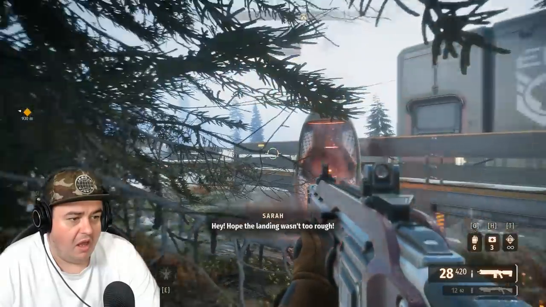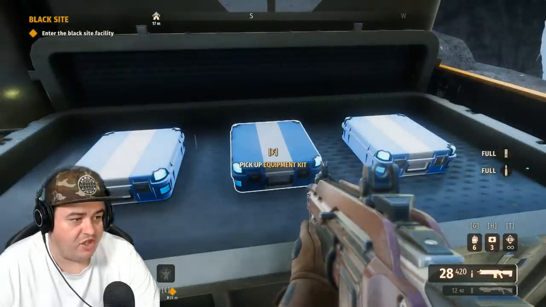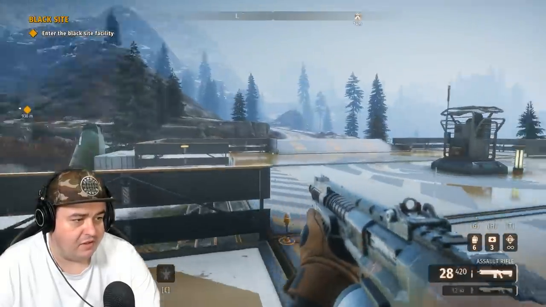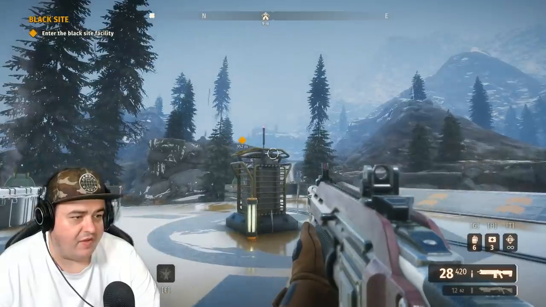Hey, hope the landing wasn't too rough. Just broke my back. As much useful data as we can find. What have I got here? I've got lunch boxes. I'm definitely gonna need some sandwiches. Oh, okay. I got two guns. Shotgun and an assault rifle. That's all I need, right? I guess I gotta go to that yellow mark.